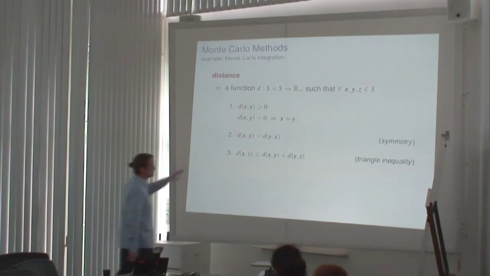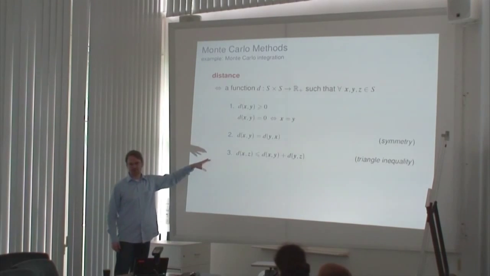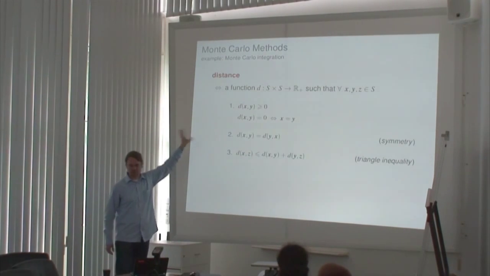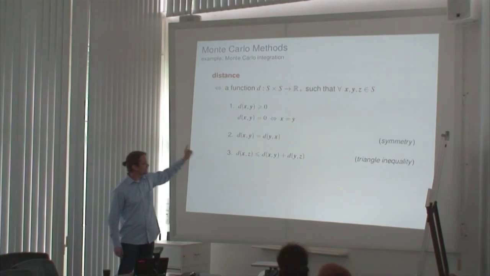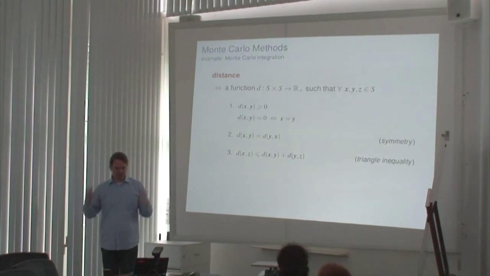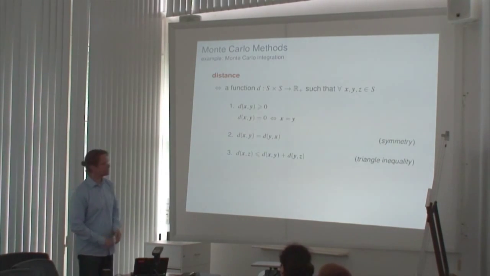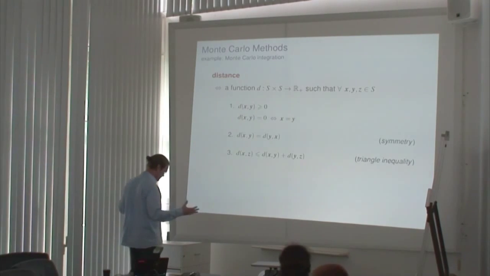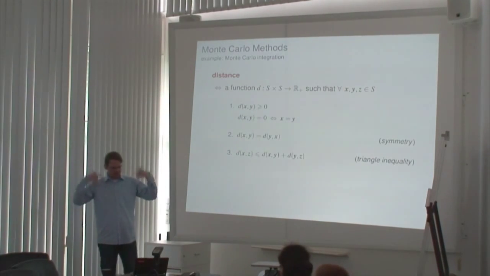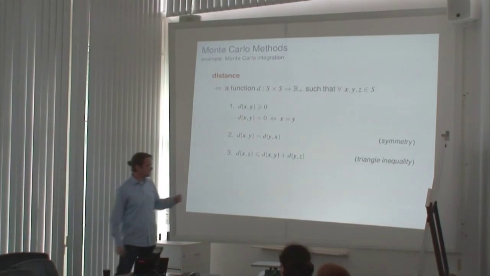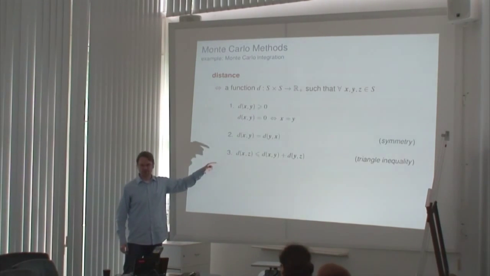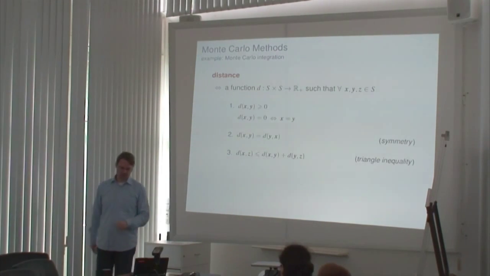This is indeed basically what really makes a distance. These two properties are met by many, many, many other functions. This property is somewhat exclusive for distances. Right? So if you are faced with computing distances and you come up with your own measure, you have to actually check that this property is given by the measure you are looking at.